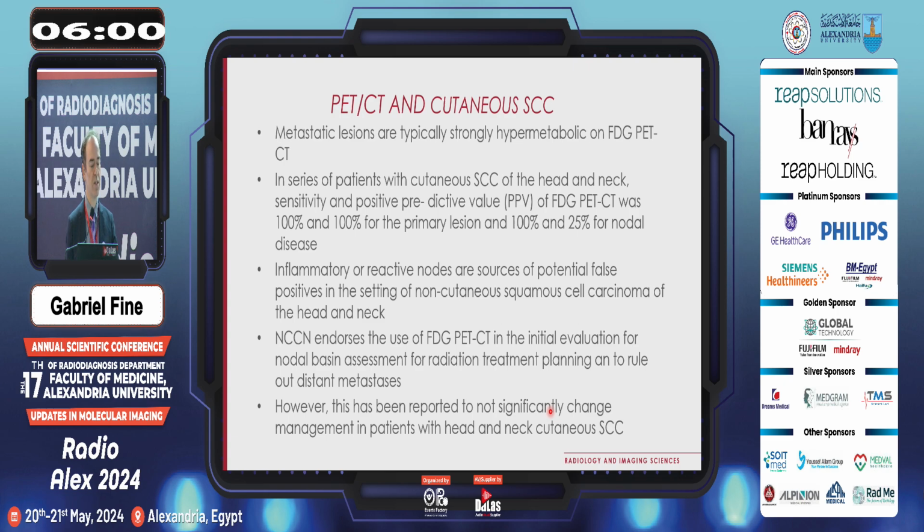And so for the primary lesion, 100%, nodal disease is less so, meaning we can see small nodes that are hypermetabolic. They may be diseased, they may be due to an inflammatory process or something else. So inflammatory or reactive nodes can be sources of potential false positives. The NCCN endorses the use of FDG PET-CT in the initial evaluation of nodal basin assessment for radiation treatment planning and to rule out distant metastases. At the moment, it's been reported to not significantly change management, and that's one debate for which patients should receive this.